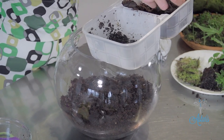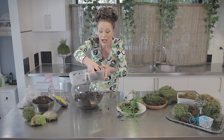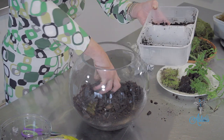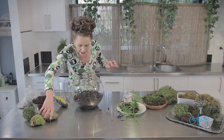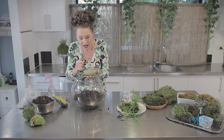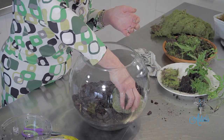I've also mixed in a little bit of potting soil. Be very careful if you've got any lung issues — open it up first and leave it for 24 hours to breathe so any microbes have time to dissipate. The next thing is to put in any rock formations you want. I'm using this one because it's got a lovely bit of moss through it — I'll place that down over here.